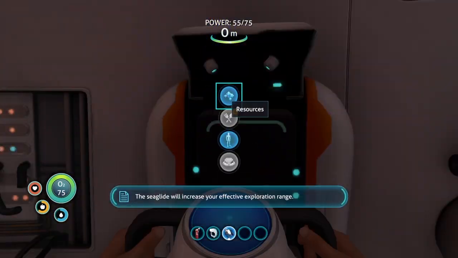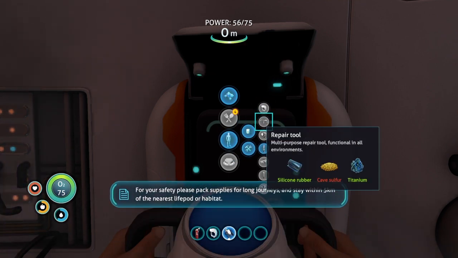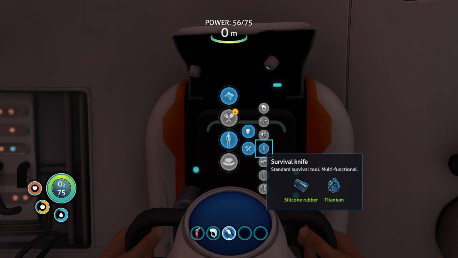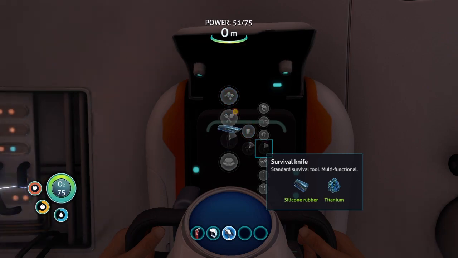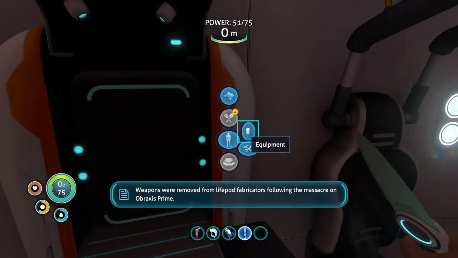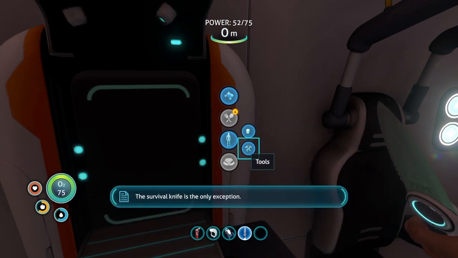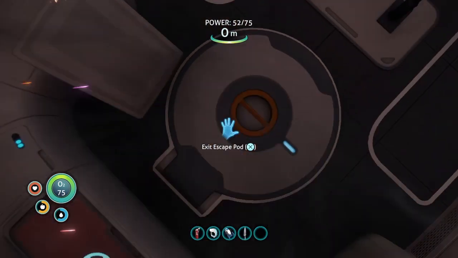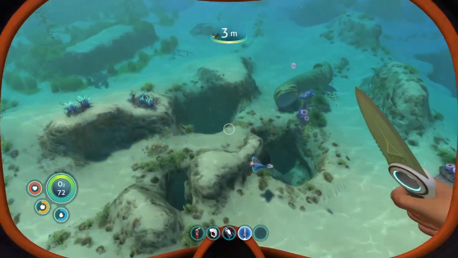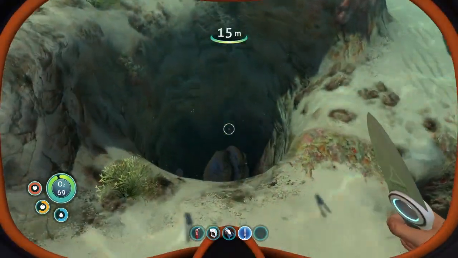Now, the Seaglide. The next and last thing I'll be showing you how to get in this video is the repair tool. So we do have the silicone rubber we need, we just need the cave sulfur. We might as well build the survival knife while we're at it, since that is an important thing in the game too. The knife remains, now we just need to get the cave sulfur.